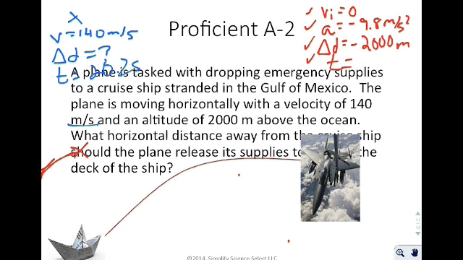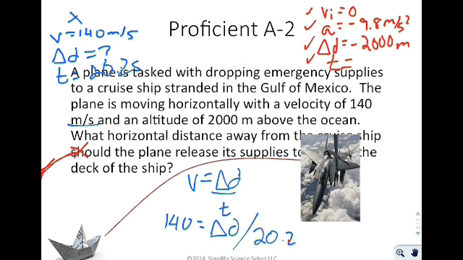Now with the x direction, remember it's easy. It's always velocity equals displacement over time. In this case, the velocity is going to be 140. The displacement is what I'm trying to solve for, and the time is 20.2 seconds. Multiply both sides by 20.2, and you end up getting a displacement of about 28 meters. So you should start to get the pattern of, okay, if I'm looking for something in x, a lot of the time I'll have to solve for something in y and then cross time over.